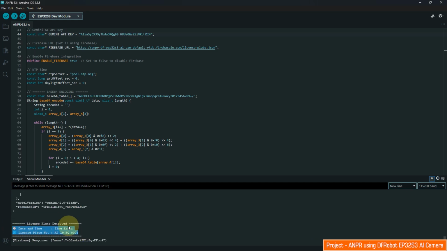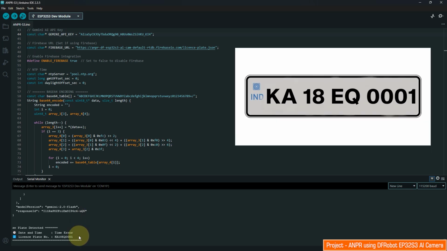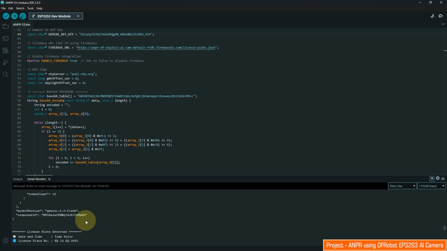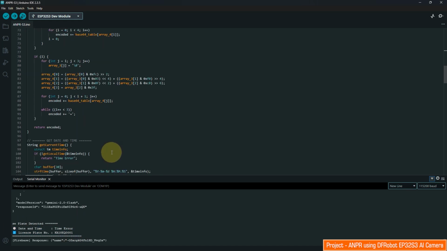Now let's see if it detects another one. Okay, it detected another one here. Now let me change to the next one. I have changed that. Let's see if it detects or not. There is some delay here.